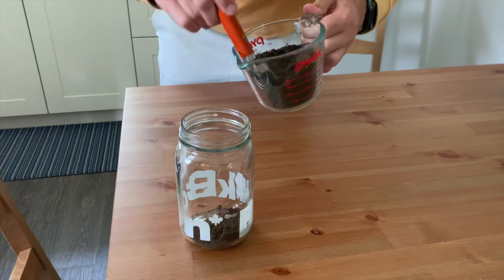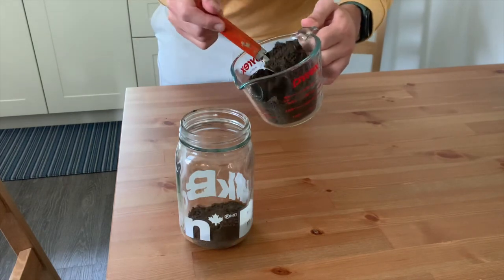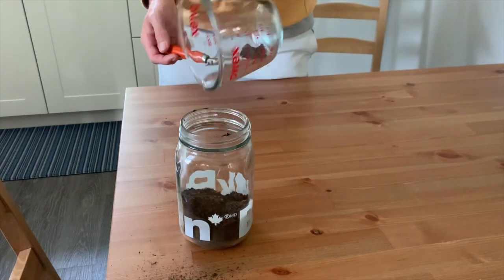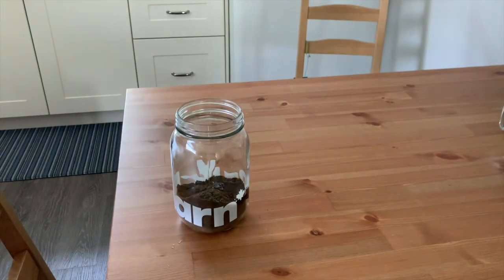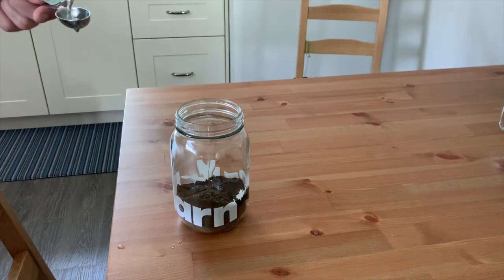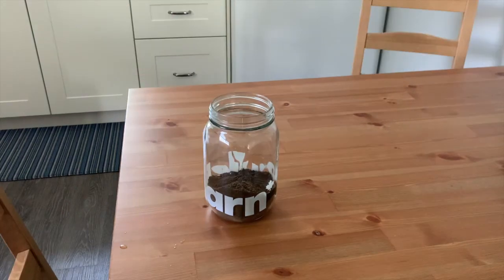As I mentioned, we are doing the mason jar soil test. Now that we've collected our soil from outside, we're going to fill our mason jar up with one cup of soil. The next step is adding three tablespoons of water softener, liquid dish soap, or laundry detergent powder. The point of adding this detergent is to coat all of the granules so that they will settle overnight according to grain size.